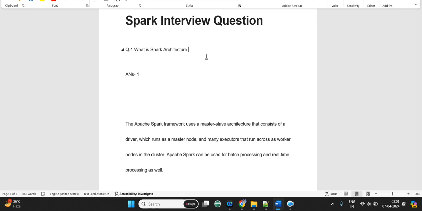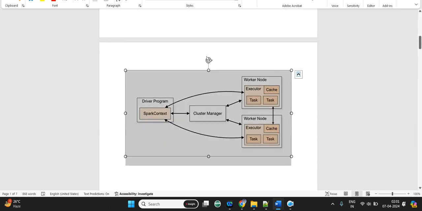Apache Spark can be used for batch processing and real-time processing.